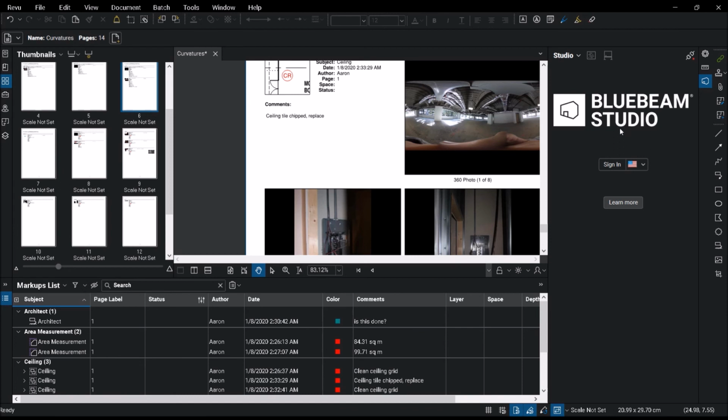The difference with having Bluebeam Studio in the picture is that you are able to bring all these features that I've just mentioned into a real-time collaboration system where you can have up to 500 attendees marking up and commenting on multiple PDFs at the same time. And you have all your other permissions to set your drawing permission and drawing standards. All those things are covered in the videos in the description box.